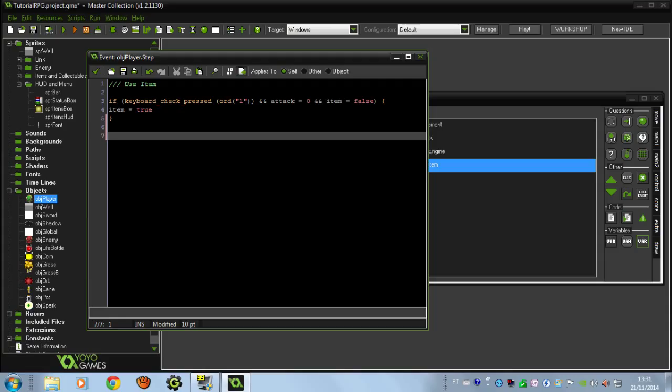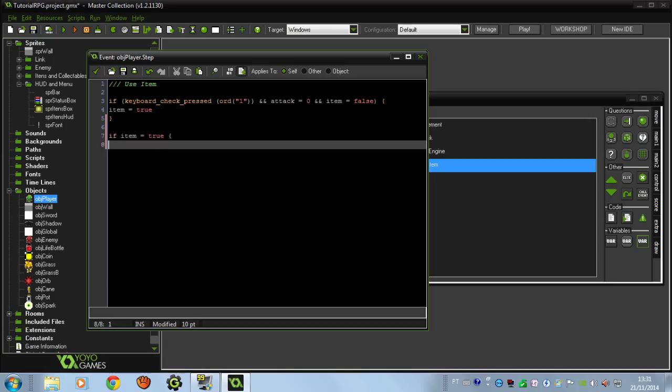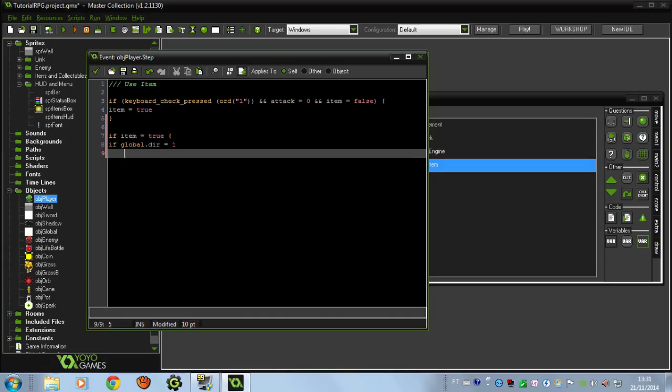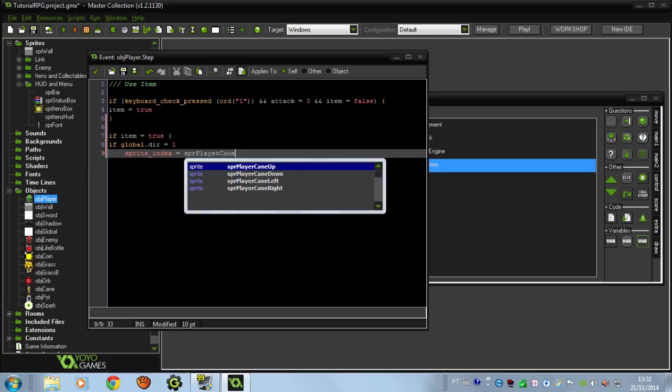Okay, now let's do this. If item equals true, let's start our event. If the player, if global dir equals 1, so if the direction is up, sprite index equals player cane up.